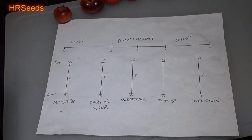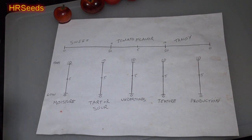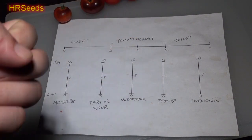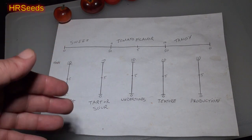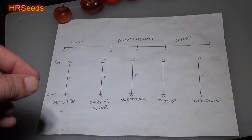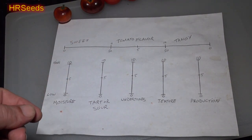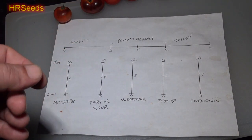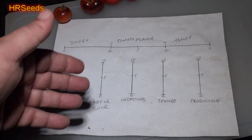Moisture was pretty moist. Again, we're going to put that at about a 6, slightly above average, perfect for your tomato ranges. You want to be a little above average when it comes to moisture, so it can deliver that whole flavor package to the back of your tongue. So this is about a 6. Tartness or sourness, it had a slight bit of tartness, probably a 1. There was a little something going on there. But maybe if you really ripen them up, that tartness might go away. But there was something there, so we're going to go with a 1 on that.